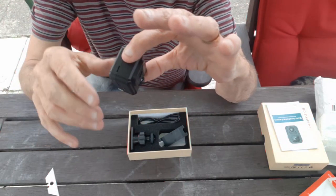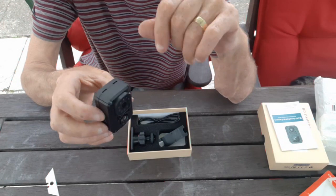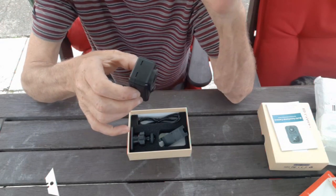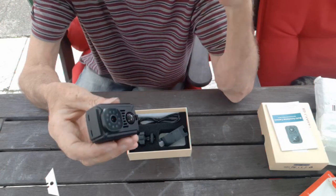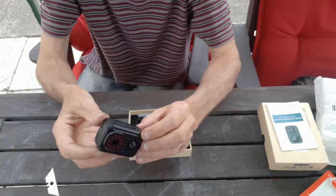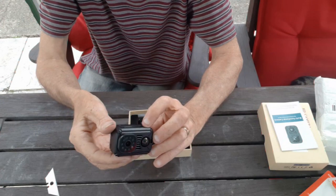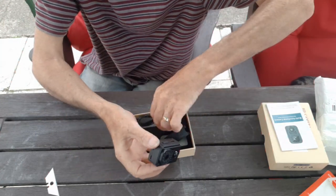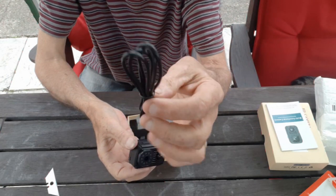I'll show you a demonstration of what the footage is like, what the sound is like, and what it's like in night vision. So that's about all I can tell you about the camera. It comes with the lead, obviously. Comes with a lead.